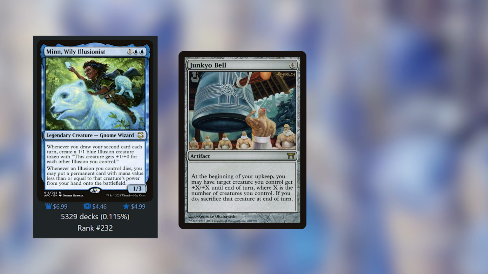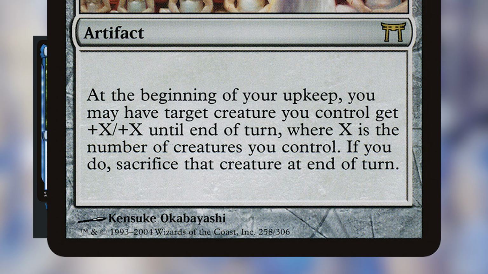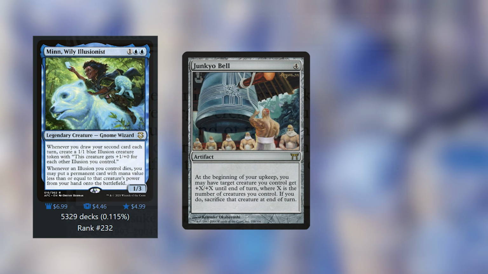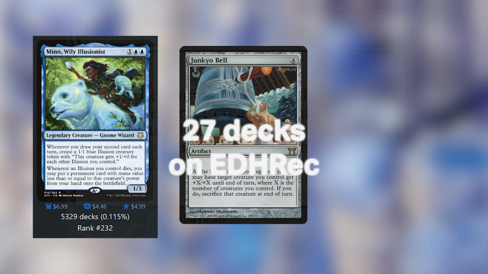This is an artifact for 4 mana, and it reads, at the beginning of your upkeep, you may have target creature you control get +X/+X until end of turn, where X is the number of creatures you control. If you do, sacrifice that creature at the beginning of the next end step. It's only played in 27 Minn decks.